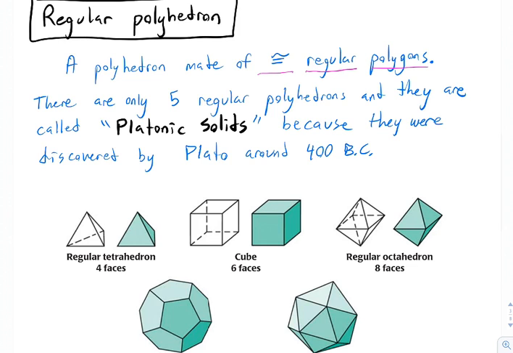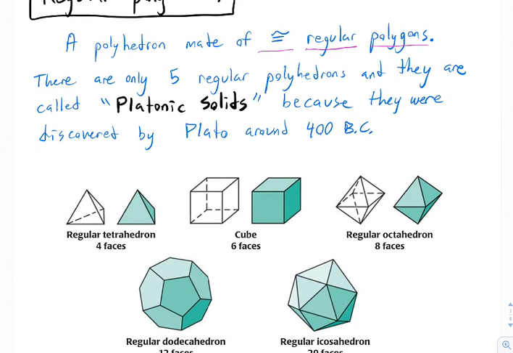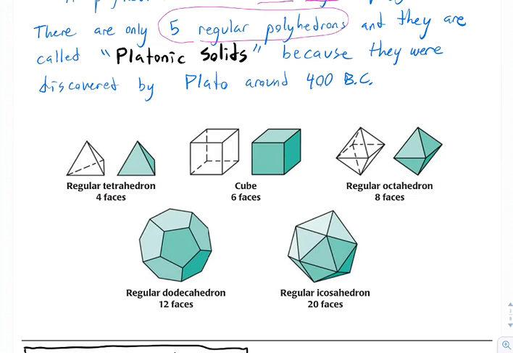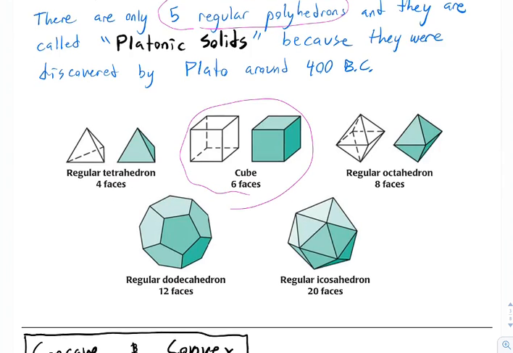And Plato, the Greek philosopher, studied these and proved a bunch of things about them. So these are called the Platonic solids. And there's actually only 5 regular polyhedrons, and they're shown here. You are very familiar with a cube, I am sure. The other ones might be newer to you, but these are the only regular polyhedra, called the Platonic solids. We're not going to use those that much, but that is interesting. They were found around 400 BC.